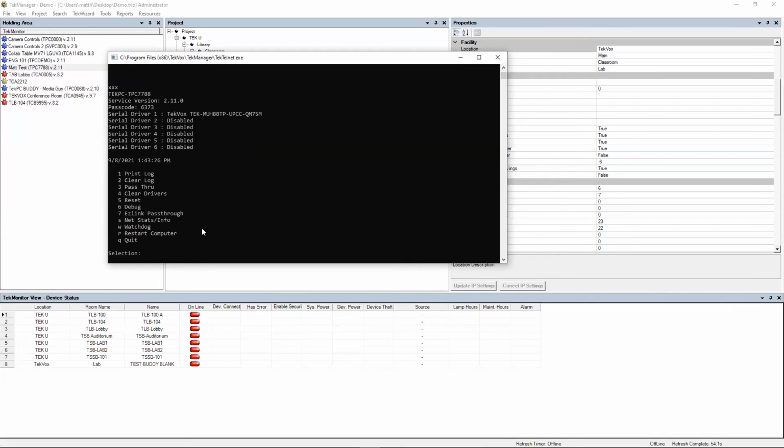After that, the network stats and info information is a bit different for the Tech PC versus your standard Tech Monitor.